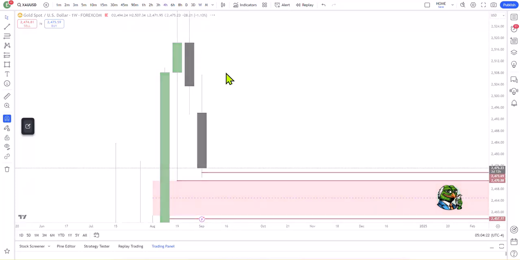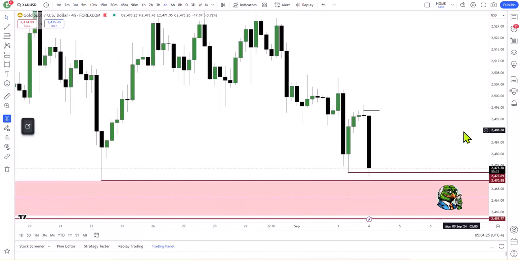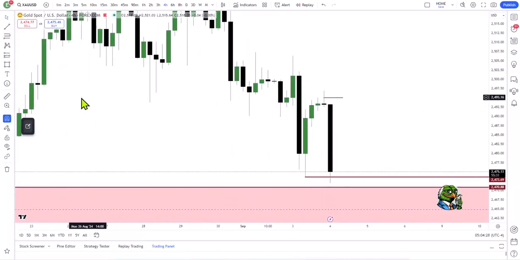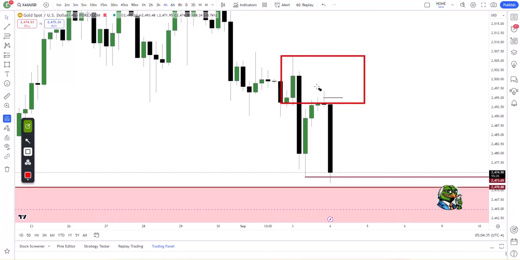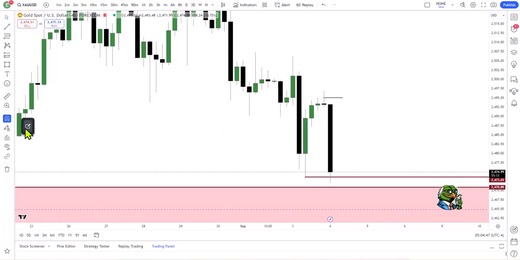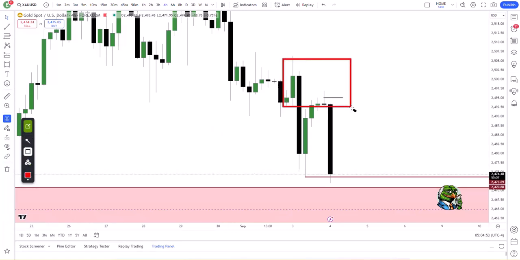On the 4 hourly chart this morning, I also highlighted these 2 up candles as the bearish order block, and you can see we've tapped into that and reacted from that, which is anticipated. So you had everything you needed to understand where repricing lower could come from.